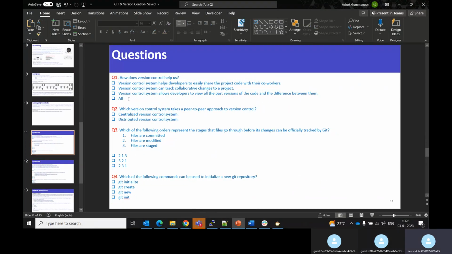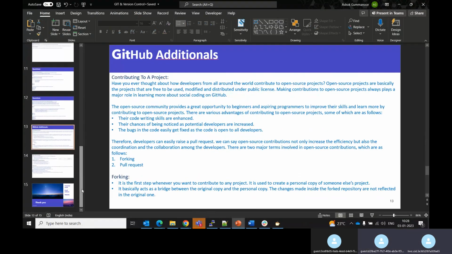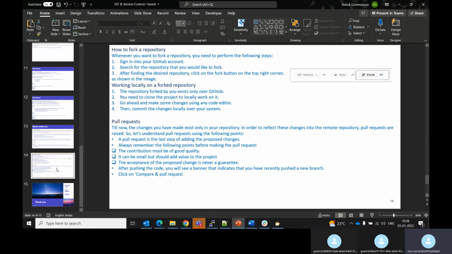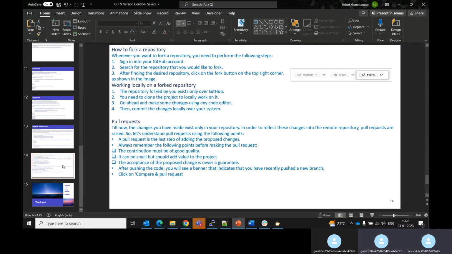If you feel like it, try to answer these questions from your side. About forking and pull requests, I'm going to discuss a lot. This is the same thing, how they fork it and how exactly the pull request works, and I have to add some more slides on this. This is actually about Git, how we track, how stashing is done and how unstashing is done. We'll be discussing these things tomorrow.